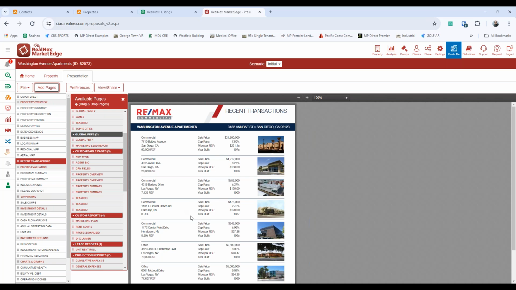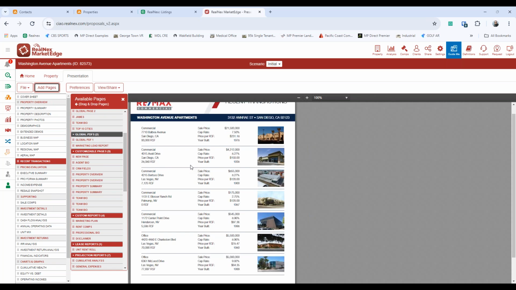These are recent transactions that you've done, or just other recent transactions you can put in. More importantly, this is really about you, and your comps are going to be recent transactions. So this is kind of saying who I am. You might want to do a nice leave-behind. You go out and talk to a building owner or a client, and you want to give them your calling card. This is a heck of a lot better than a little business card. This shows your recent transactions, and that's kind of what this was made for.